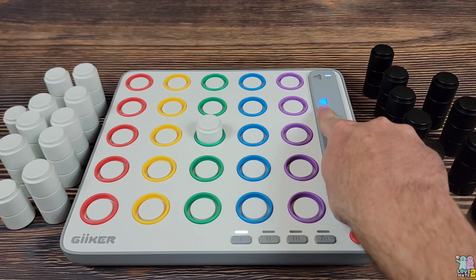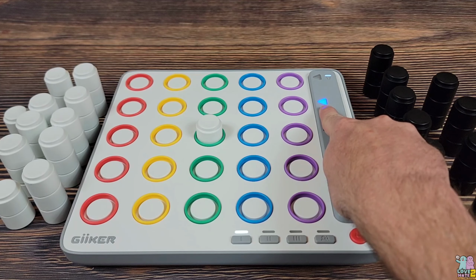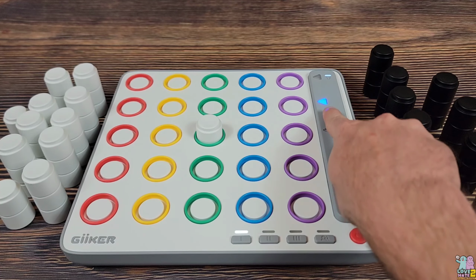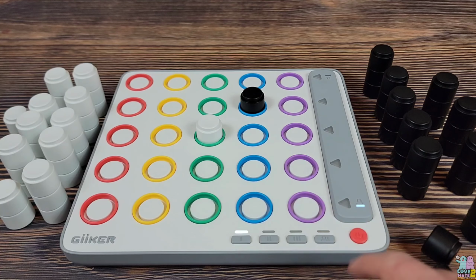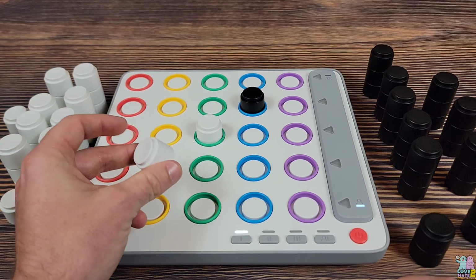Now the way the opponent works is it shows you what row it wants you to place its piece in, and the color indicates what column for you to place the piece in. So as we can see here, we need to place it on the blue spot right here. And again, we just press down on the button, and the light has come back up on my side, and I am able to now place my piece wherever I want to.